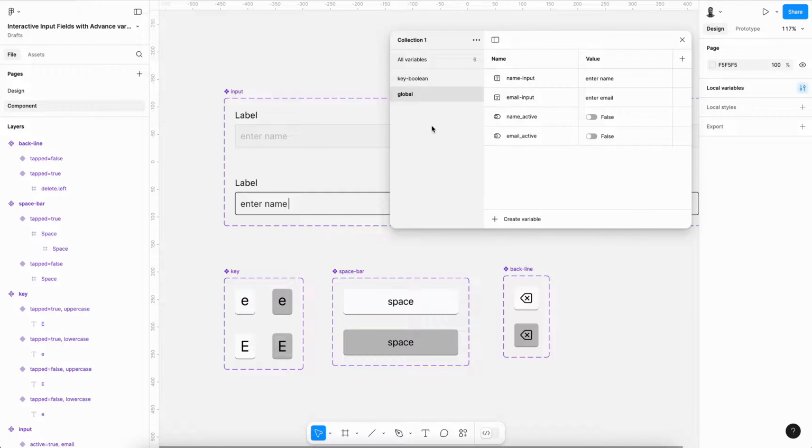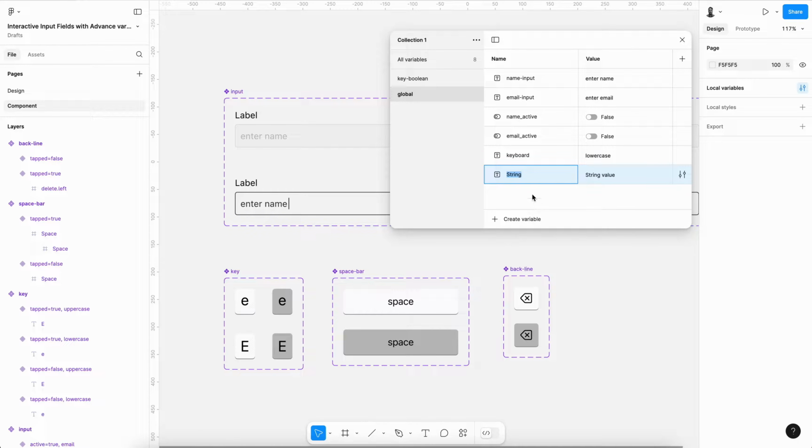These two have a different identity, and I don't want them to clash with the global one. But here I need to create a string called keyboard, and I will give it a value of lowercase.